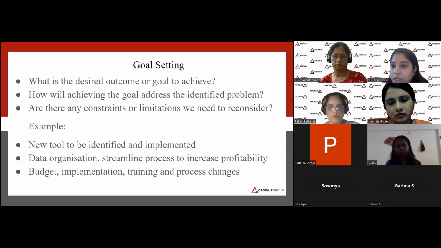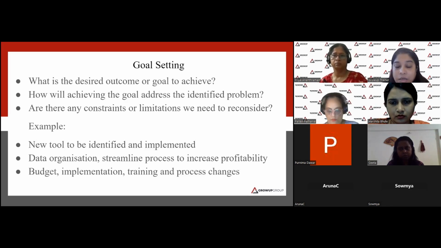So will we get rid of the Excel sheet and the CRM would do the job? That was the first step. Secondly, will the CRM be accepted by everyone? So data organization and streamlined process to increase profitability. Will this bring more deals? Will this bring more profit? That was the goal.